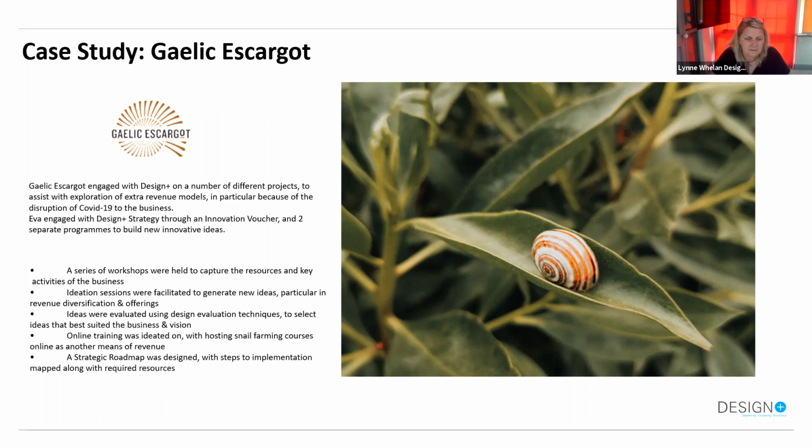So if you're running the training programs and you're training people how to do this, you can also supply them with a market. So they're producing for Gaelic Escargot, in effect. So it was being developed throughout that. And the problem with the online training was, how do we do this without the experience? She loved having people on site and letting them see and actually feel the snails, because until they did that, they really didn't know if it was something they were going to like or not. So we looked at some experiential kits, almost like a starter kit for a would-be snail farmer to work with.